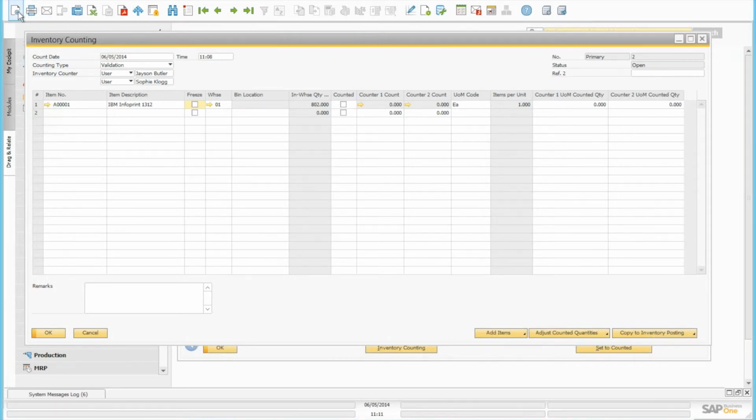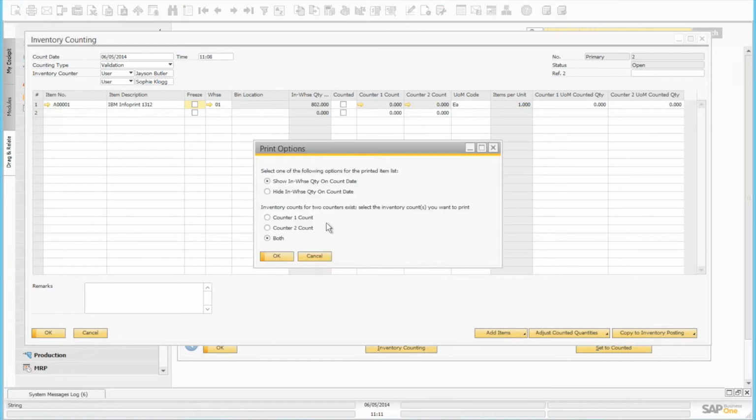In this particular workflow example today, we are simply printing it for our inventory counters. However, in some organizations, you would have an electronic handheld device that you would be able to do cycle counting through. We can certainly look at that with you. Some of you might be using add-ons that support cycle counting, and those add-ons would then need to come up to speed as far as some of the new functionality in Business One.